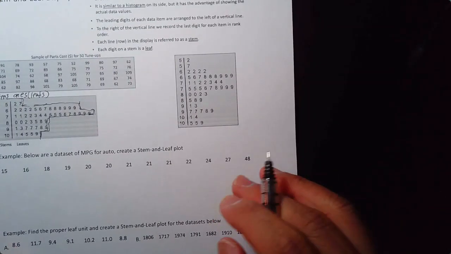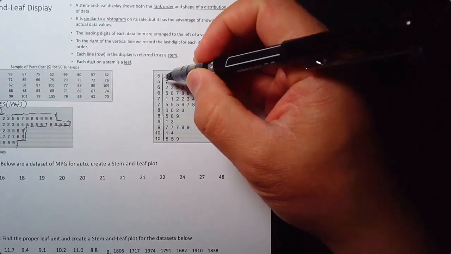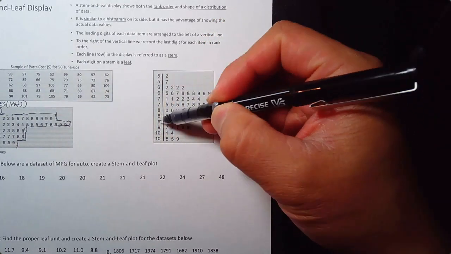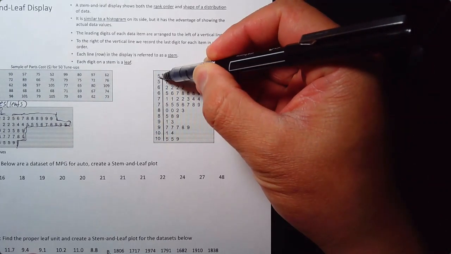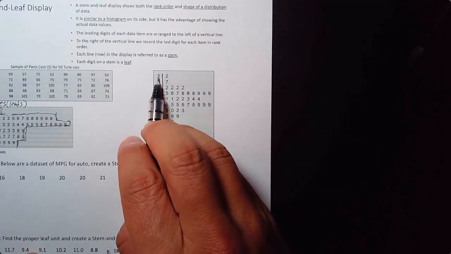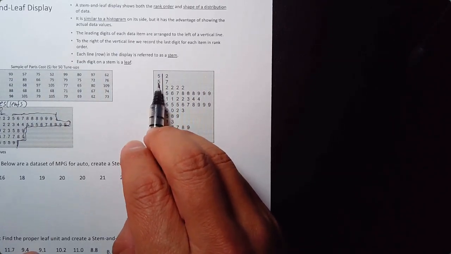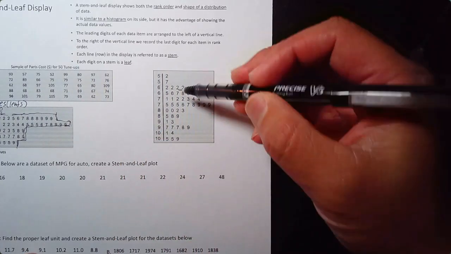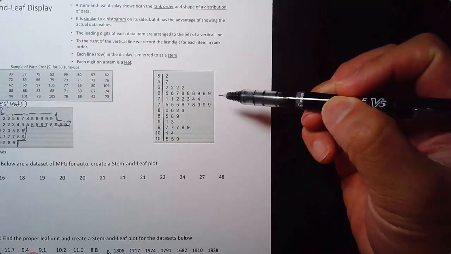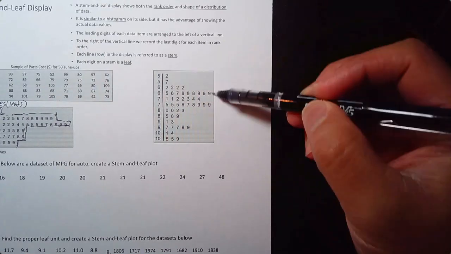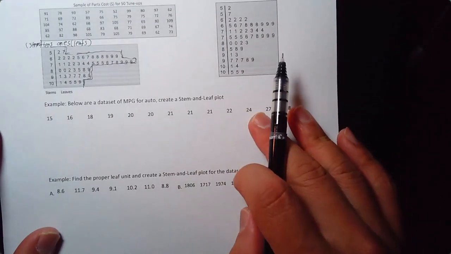You can do the stem a couple different ways. So for example, here, if I want to create more classes, I can break each stem in half. So now the stems are still the tens, but everything below 55 will be in the first stem, and everything above 55 will be in the second stem. And obviously, if you do that, you will get a flatter curve, or sorry, a flatter graph. If you look across over here. Now, let's do an example. I think it'll become clear.